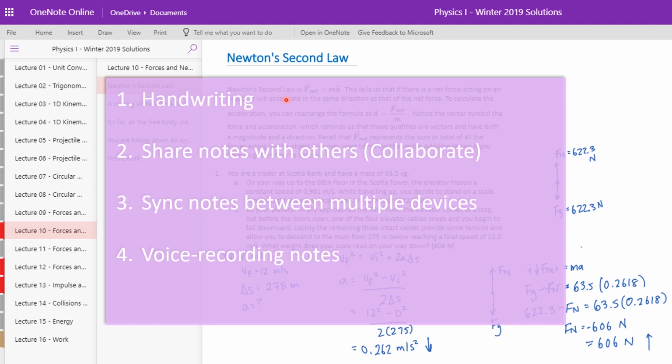Alright, let's go through the main features of OneNote together. First, you can do some handwriting or drawing on OneNote like what you used to do on the hard copy. When your friend John wants to borrow your notebook, you just need to click on the share button, then John can view your notebook in no time. It also can synchronize across multiple devices as well as insert voice recording notes.